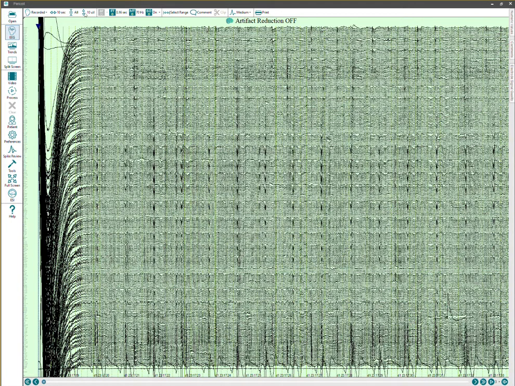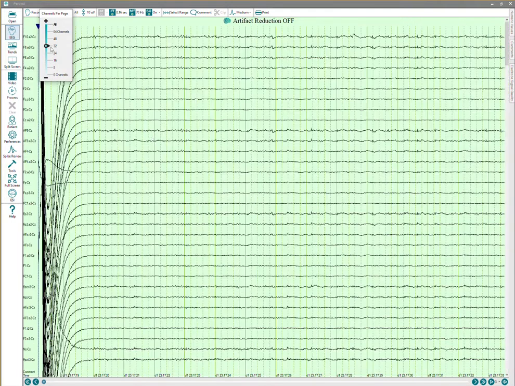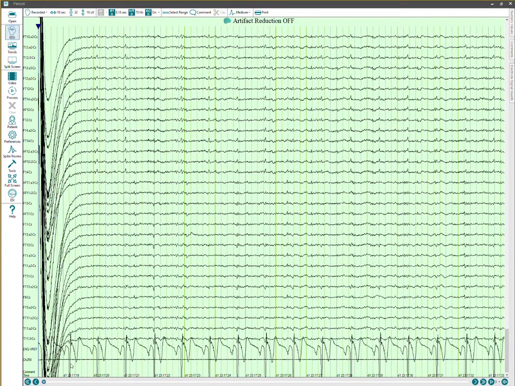And if we zoom in on the vertical and scroll to the bottom, then we can see channel 258 now is that flat channel, and EKG to VREF now is the EKG. So closing and reopening reloads the channel map and reapplies it. So now we can do processing of this recording.